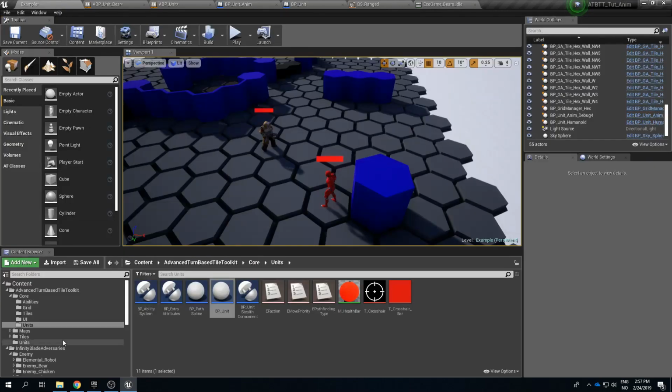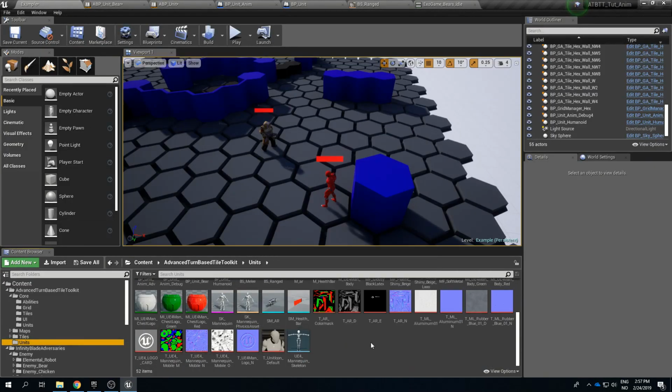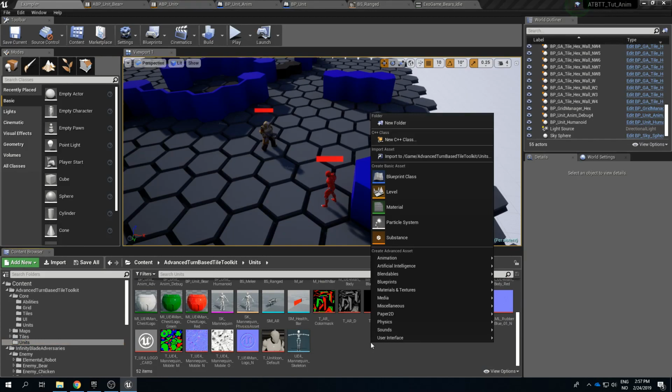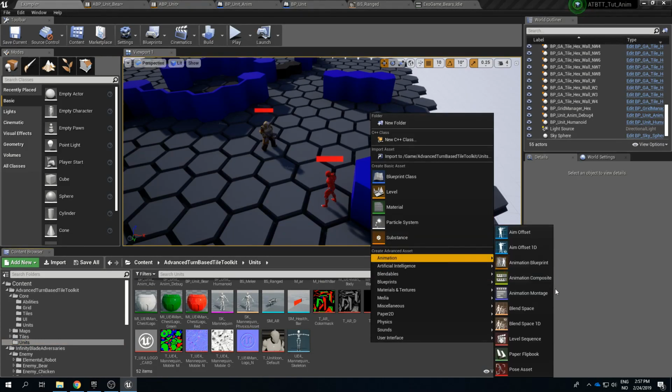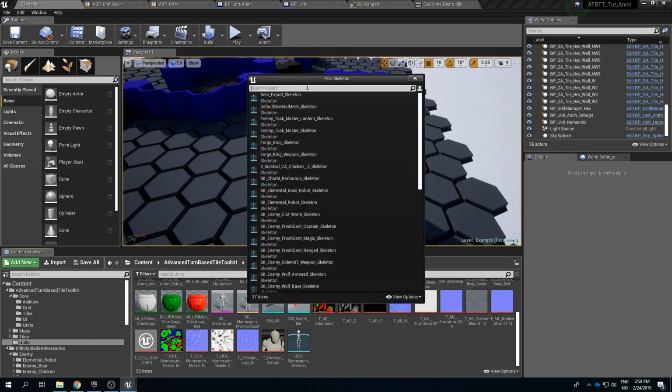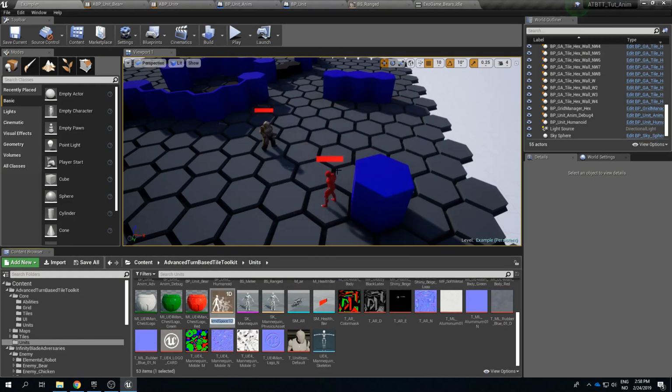So you can see, if you have some better animations to choose from, this is what you want to do. So let's take a new blend space, and this should be a one-dimensional blend space, since we're really only changing it along one dimension, which is the speed. So we make a new one, we base it on the bear, and we call it BS bear walk idle.